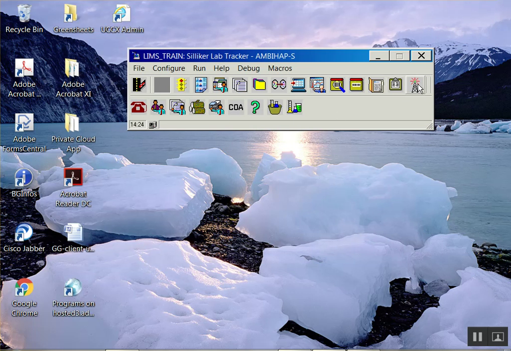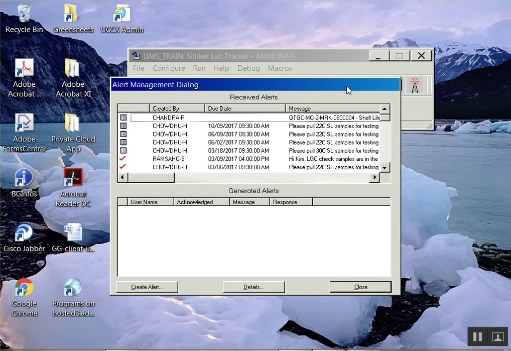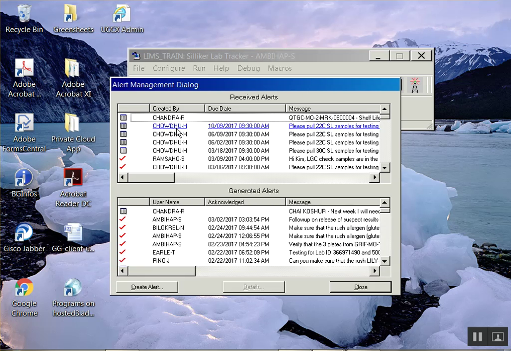Another function that's really helpful is to use the alerts. The alerts are basically similar to Outlook messages that you can send for yourself or reminders, so to do different things at different times. The good thing about alerts is that it has a history to it. Unlike Outlook messages, it doesn't really have that history anywhere else. When you create an alert, it keeps a record of all the alerts you've created, okay?